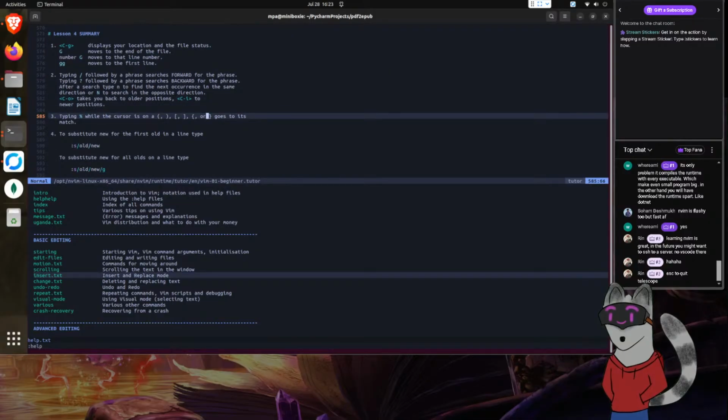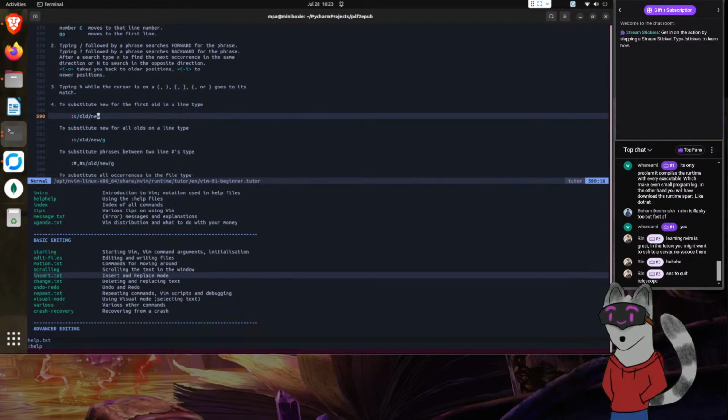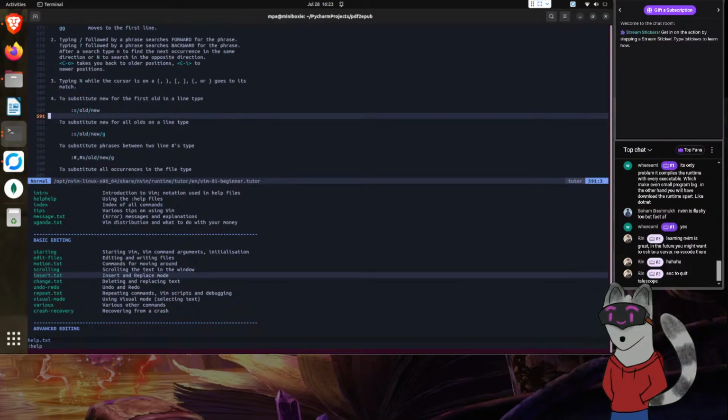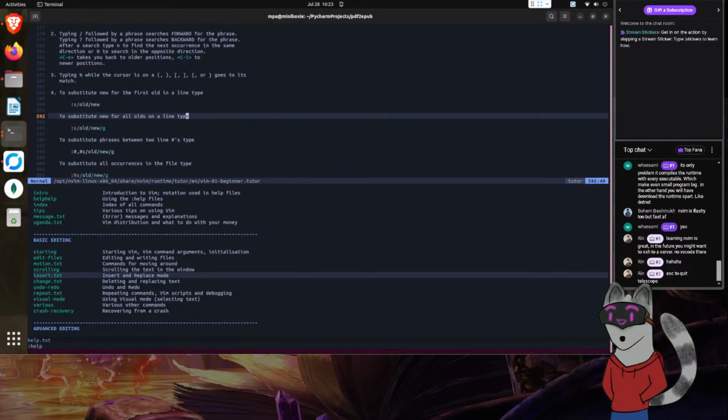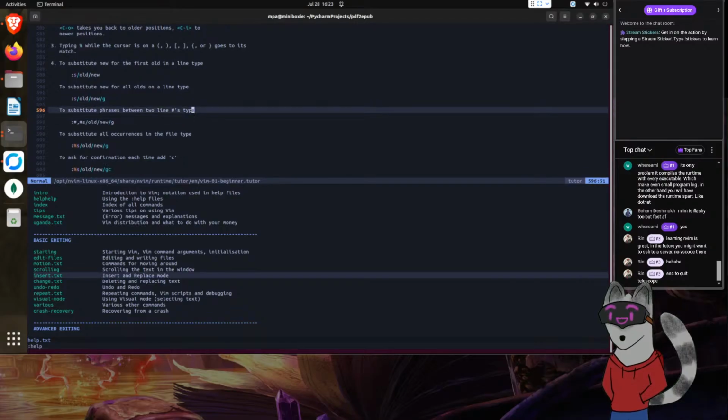Then typing % while on a bracket will go to what matches it. To substitute new for the first old in the line. To substitute new for all olds in the line. Oh, this is the substitute. Actually, maybe I should learn more about the substitutes.